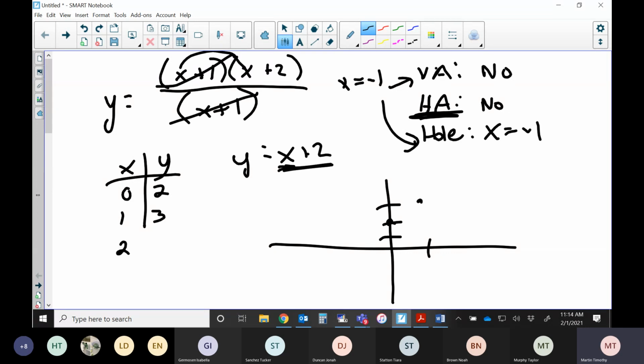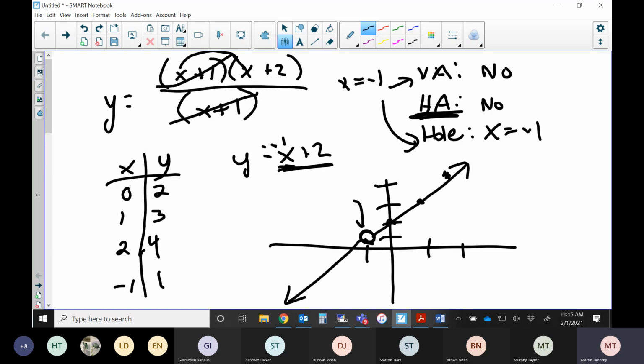If you put a 2 in, you would get a 4 out. And so it's making that line like we thought would happen. However, if I plugged -1 in, -1 plus 2 is 1. At -1, 1, there's going to be a hole. So if you notice the difference, I made these dots colored in, basically saying they can be this. And here I made a very pronounced open circle because that tells the person there's a hole, which means the graph goes through it, and then here it skips over it. Boop, it jumps it, and then it keeps going forever.